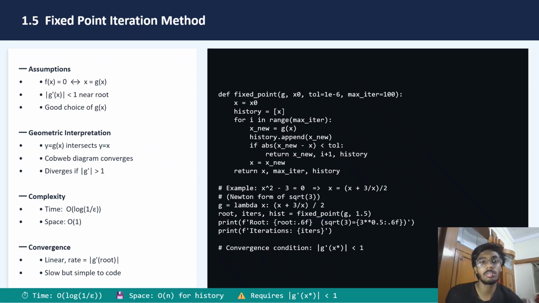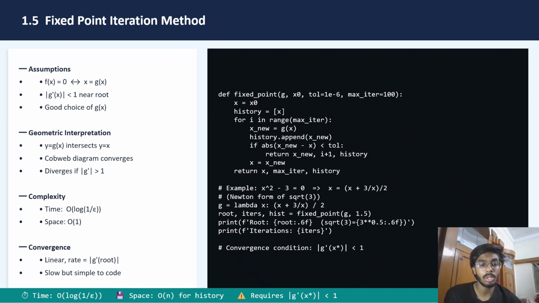Let's move on to the last iterative method, which is the fixed point iteration method. The assumption we take here is f(x) equals 0, and it only works when the absolute value of g'(x) is less than 1 near the root, and the initial choice should be good. The geometrical interpretation states that y equals g(x), with the intersection at y equals x.